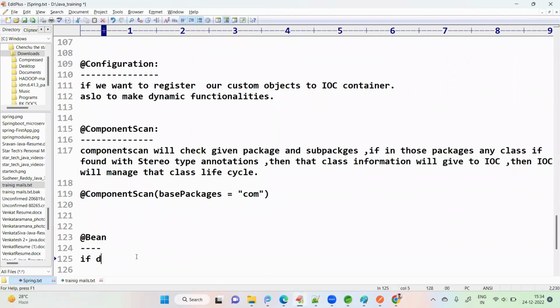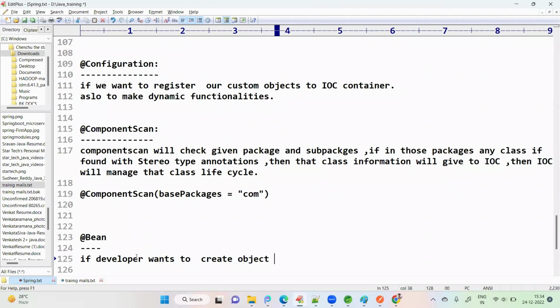Okay, if a developer wants to create an object, sometimes there are requirements where the developer will only create the object, and after that creation, the Spring IOC container will inject the variables.